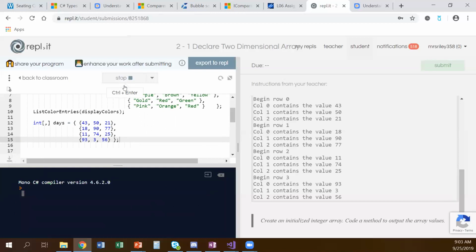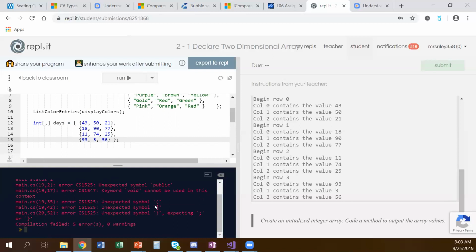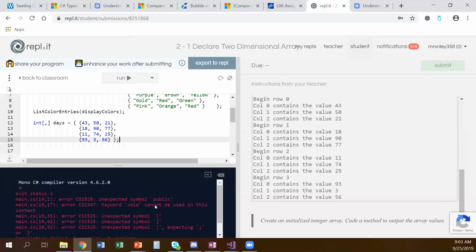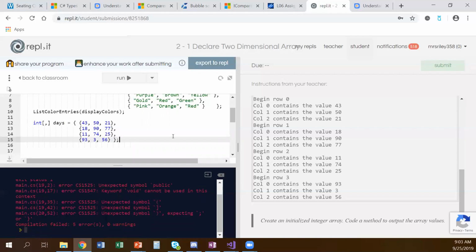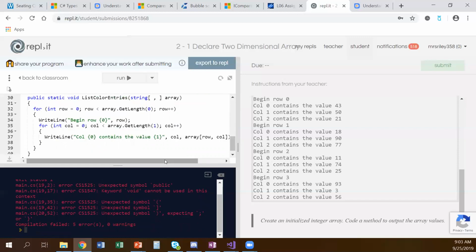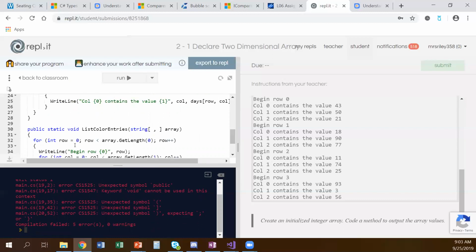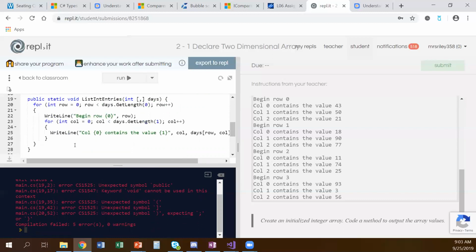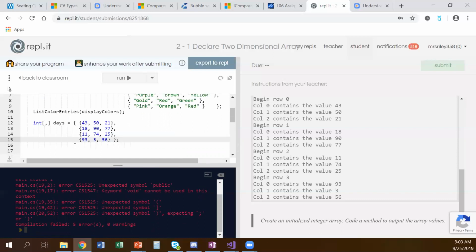I think we need to delete the whole list colors entries to make our output match. Delete the whole list colors one, because your output just wants the number. So it's delete the entire list colors array. Oh, you could just, let's just comment it out.